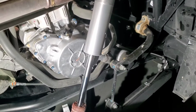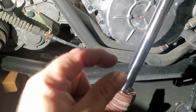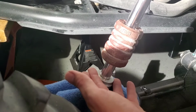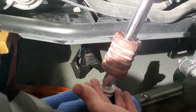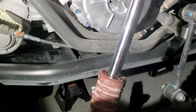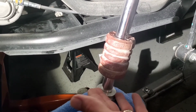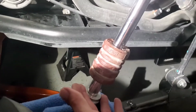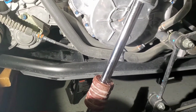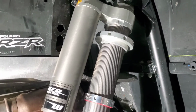Unfortunately, I cannot get the springs on. There's just maybe an inch to where I cannot put the collar back on, so I will have to wait for the spring compressor. I mean, it's just barely, even if I put the preload all the way to the top, it's maybe half an inch to an inch, to where I just cannot get the spring up far enough to get the collar back on. So more to come. I will wait. I think the spring compressor is supposed to be here on the 10th or the 11th. I'm hoping the 10th, if not sooner, but we will have to see. But those are ready to go.